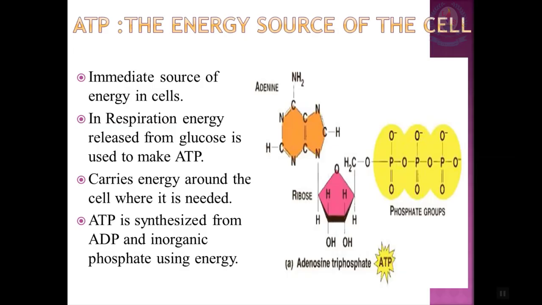ATP is the energy source of the cell. Energy is essential to life in the biosphere. There are two types of organisms classified according to how they get their energy: autotrophic organisms and heterotrophic organisms. Autotrophs make organic compounds from carbon dioxide by the process of photosynthesis, whereas heterotrophs generally eat plants or other animals which have eaten plants. They use the products of photosynthesis indirectly for making necessary molecules and as fuels to supply energy for their cellular activities. Making chemical bonds requires an input of energy, and chemical bonds are constantly being broken in cellular reactions in living organisms.